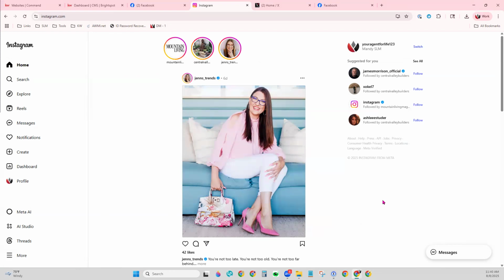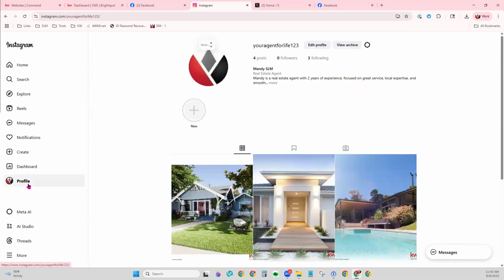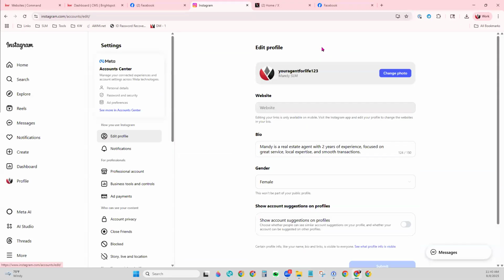Okay. And so right now that it's a business account, you can come in and make edits to your profile for your data. And this is where we would come and cross-reference our KW agent site, right? And so you can get to that same place we just looked at by going to your profile on the far left and clicking Edit Profile in the top. Again, same screen we were just on. You can see up here where you can change your headshot or your photo for your Instagram account.